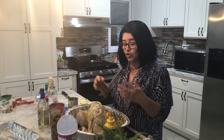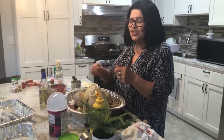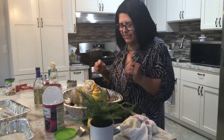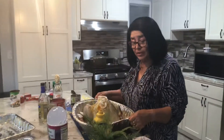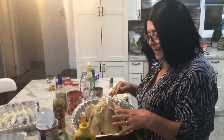You need to wash your turkey — no soap, okay — just water, and then scrub it down to make sure that it's nice and clean and you get all that junk off of it. Then we want to bring it into the pan. The pan has already been pre-buttered, so we put it in the pan.